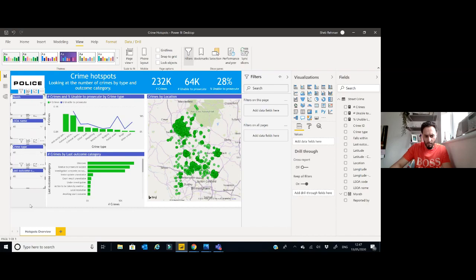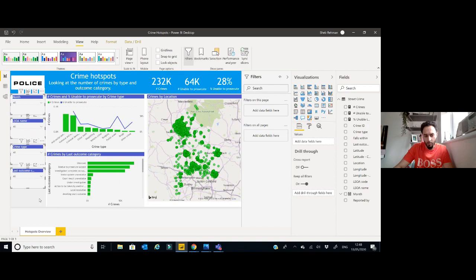Now it is a little bit buggy. I have tried to use it, but again, it is in preview, so there will be a few bugs. If I try and select it like this, it won't work. As you can see, it's not selected anything. You do have to cover the whole visual with the lasso, and then it will select those visuals.